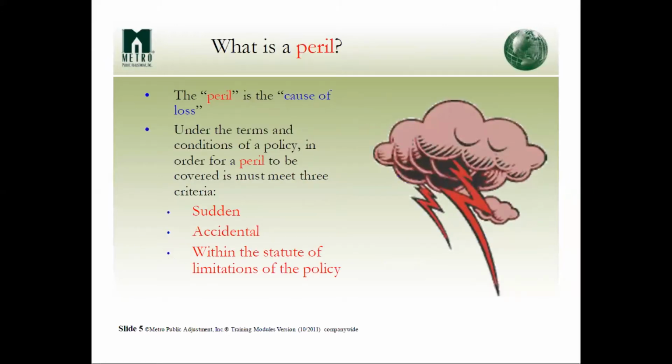So what is a peril? One of the jokes that is often done, or at least it used to be done, is that a peril is not something that you get out of the ocean. It's something that can cause damage or cause loss to real property. By real property, I mean a building, a home, a vessel, a mobile home. All of these things are considered real property. So under the terms and conditions of a policy, in order for the peril to be covered, it has to be done in a sudden and accidental manner, and it can't be specifically excluded on the policy.